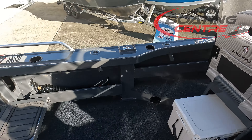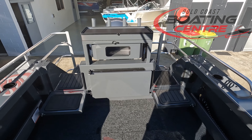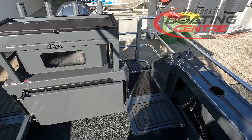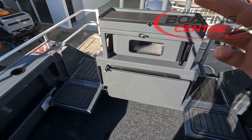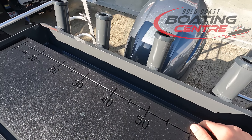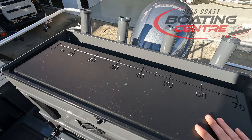Coming onto the back of the boat now. This customer has gone for twin transom doors, so you've got multiple walkthrough areas, which works well with the casting cages at the back. Walkthrough on that side to the cage, and walkthrough on this side to the cage as well. There's a bait board with bait tank from Formosa — a cutting station up top, another spot for lures, other bits and pieces like knives, and four rod holders along the back as standard.